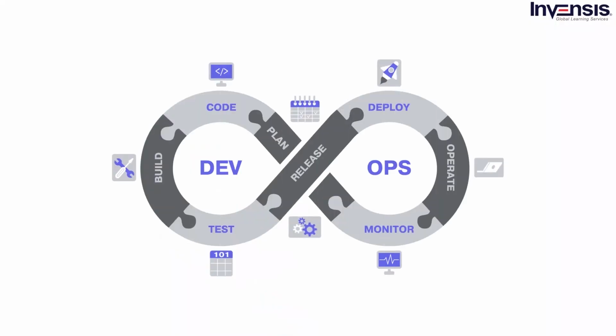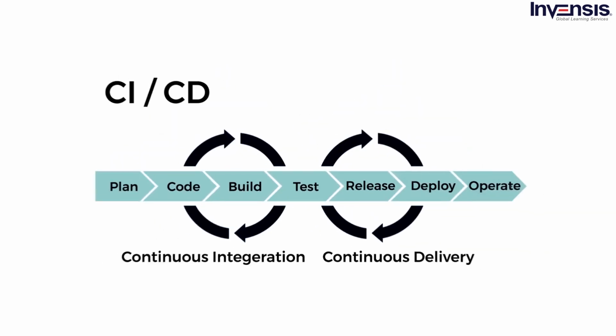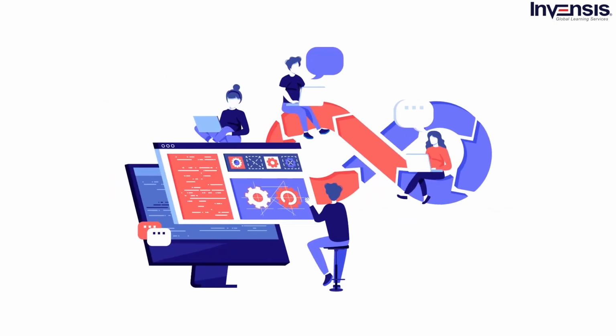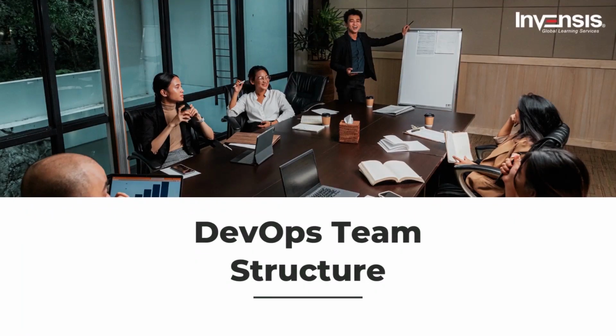DevOps is an innovative technique that provides a collection of practices that bring development and operations teams together to cooperate and continually produce quality products faster and better. Adopting strategies like continuous integration and continuous delivery is essential for supporting DevOps in businesses. However, enterprises cannot embrace these behaviors without establishing a DevOps team structure that promotes these activities and other parts of DevOps culture. In this video, we will talk all about the DevOps team structure.